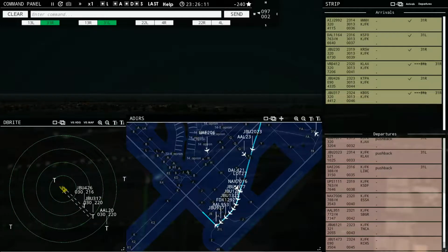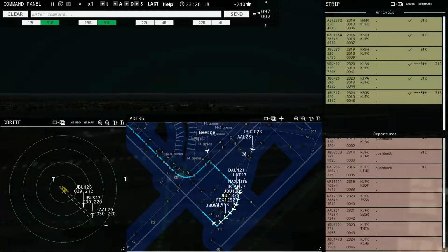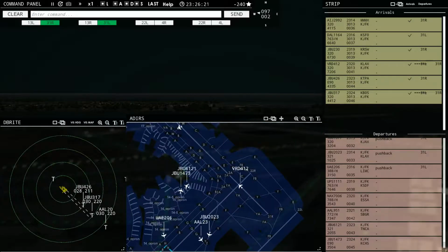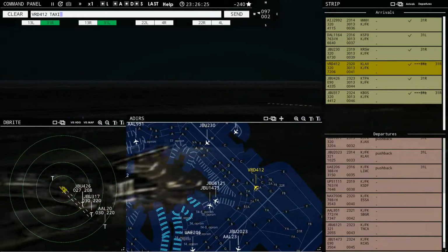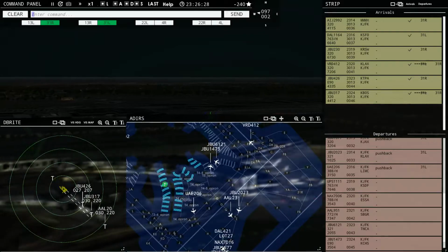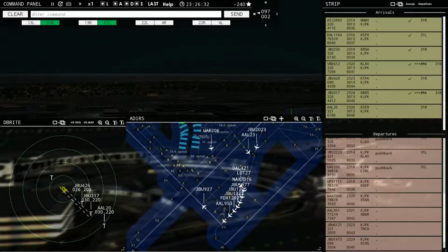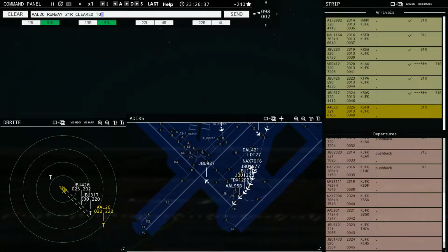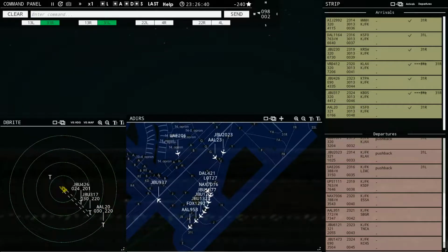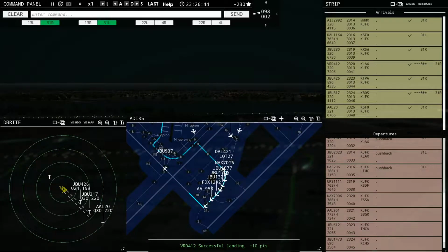Tower, North Shuttle 7002 requesting push and start. Runway 31 left, line up and wait, American 9053. Runway 31 left cleared for takeoff upon reaching altitude 1000, contact departure, Jet Blue 9037. Taxi to ramp via Alpha, Redwood 412. Tower, American 20 with you, runway 31 right. Runway 31 right cleared to land, American 20. Continue taxi, Delta 421.